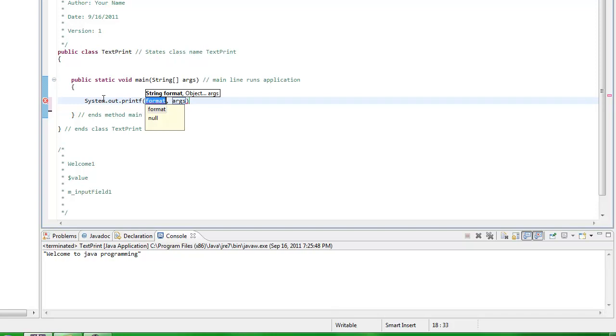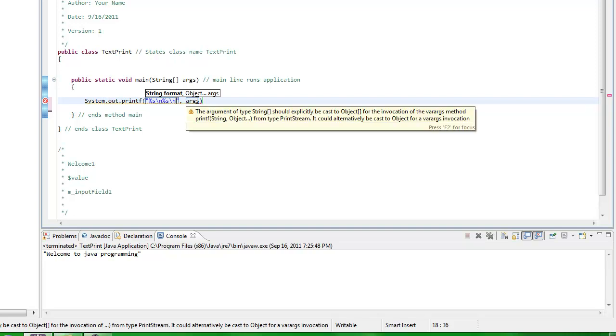But what we're going to write in the first part here is what's going to be printed. So we're going to put our quotation marks, and then we're going to do a %s, which stands for string, which we'll learn more about in a little while. And then we're going to do a new line character. We're going to do another %s, and then another new line character.